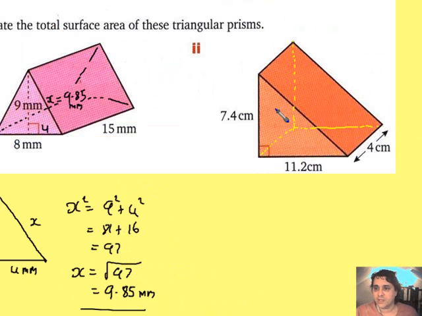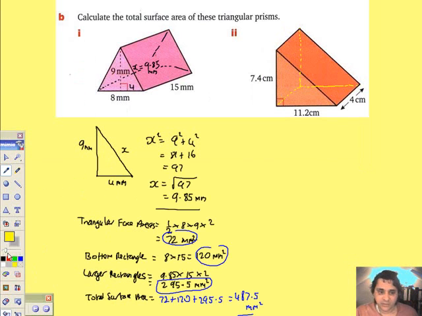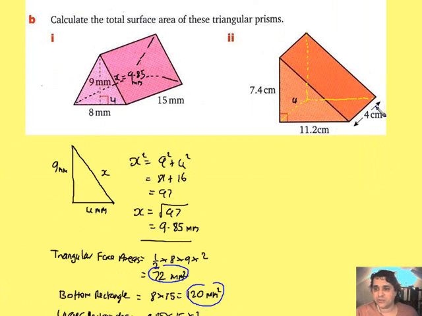Okay, so I've got a triangular surface at the front, one at the back. I've got a rectangle on the floor, 11.2 by 4, and I've got a rectangle here at the back which is 7.4 by 4. So if I put a 4 there in black, then we can perhaps use that later. So I've got 7.4 by 4, 11.2 by 4, and I need to know this length to work out the area of this larger rectangle.